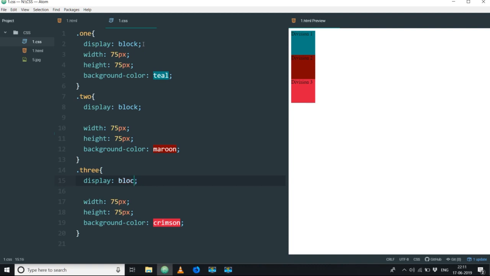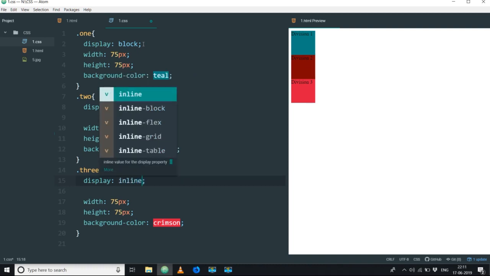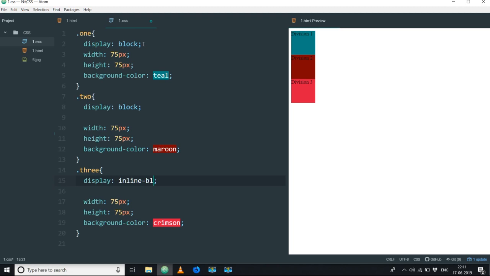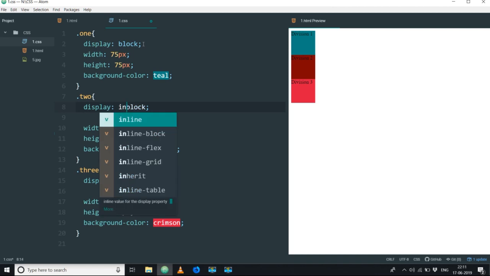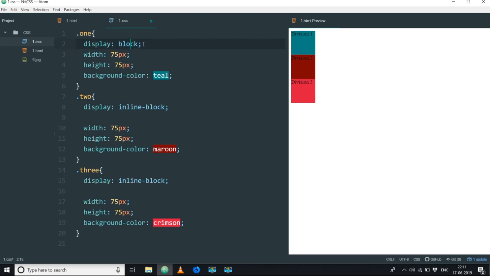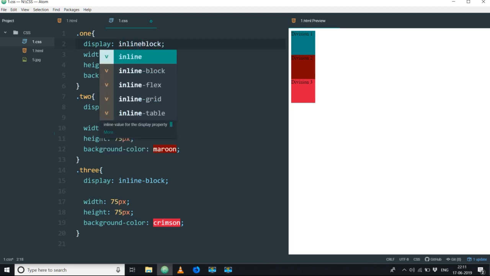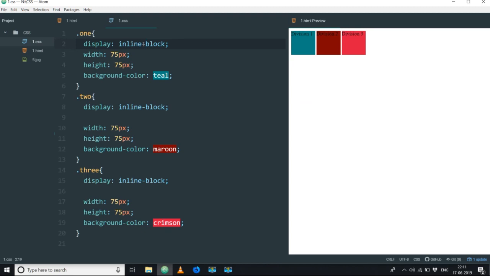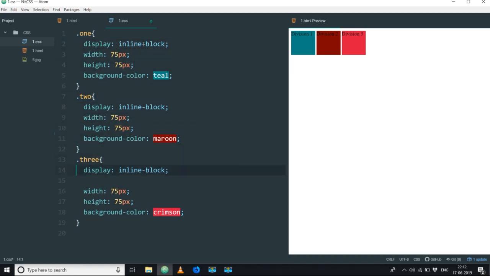So there is another option to make vertical with corresponding units, that is called inline block. So here I'm just saying display inline block. If I save that, I got boxes in vertical. This is what the display function does. So flex is also there. Let's see that later.